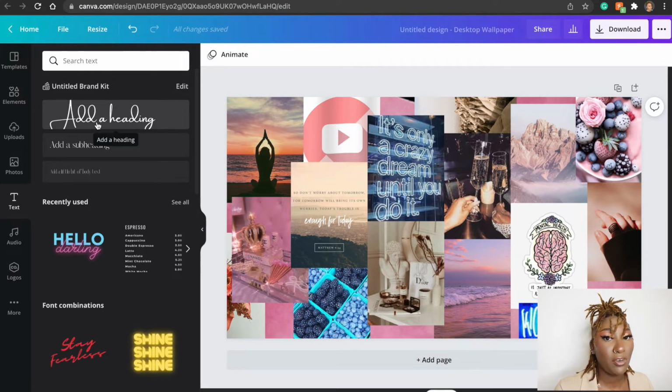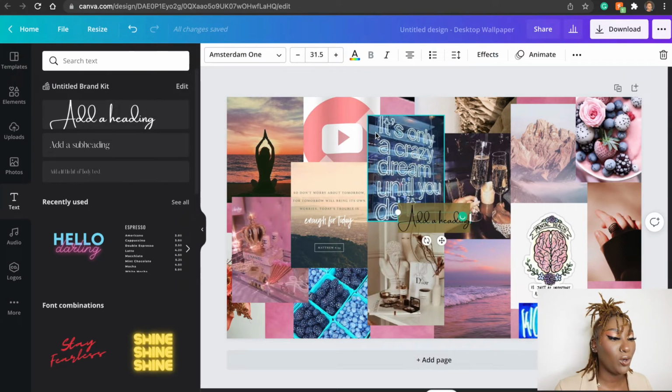And I have a specific font that I always use. I'm going to go over and click the font that I always use. So I'm going to type decisive. And this year I feel like I really want to be more decisive and concrete in my answers and follow through with the things that I do.